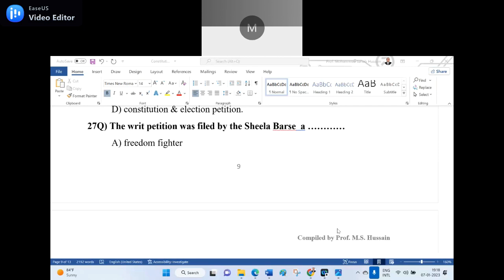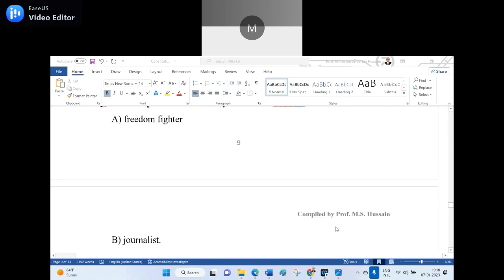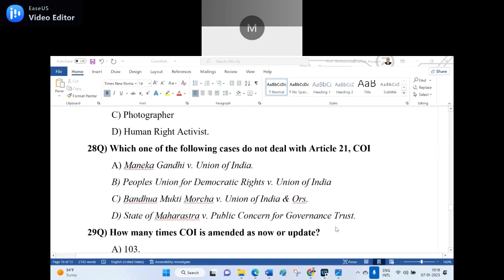Can you tell me what is the case? It's an easy question, but I don't want to ask that. That's why I only ask whether she is a journalist or photographer or human rights activist. Okay, now let us see. Please remember the cases, like the Vishaka case, very important, and Common Cause. Now the Sidhu case law, and the Delhi case law on transgender. I will tell you the name of the case: National Legal Services Authority versus Union of India. Are you following me? Yes, sir. Joseph Shine case law.